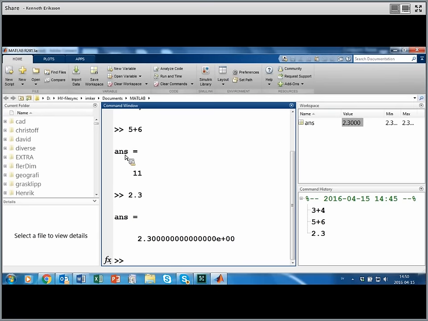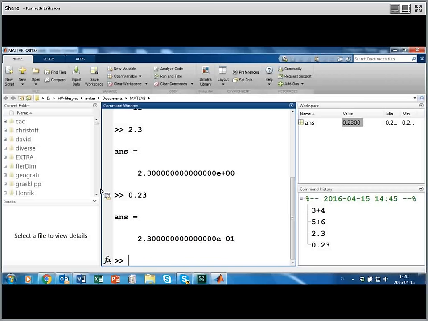You also see that MATLAB can display numbers in other ways. This format that you see here is called long engineering format. So you will see the decimal part of the number, and then you will see E, which means exponent 10. So this means 10 to the power 0. If you have big numbers, you would have other exponents of 10. So we can write, for example, 2.3, or we can write 0.23.